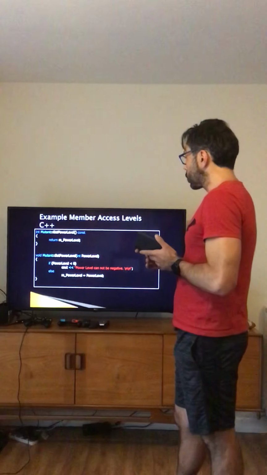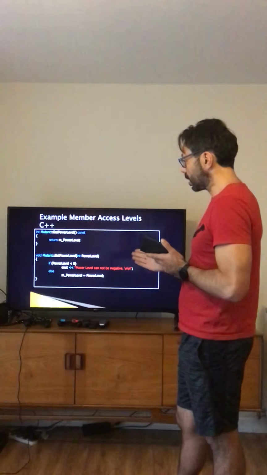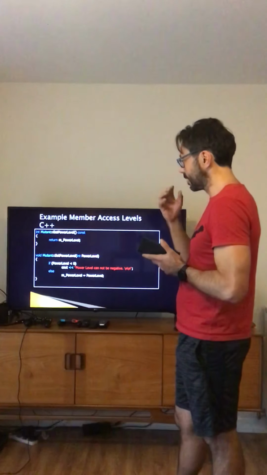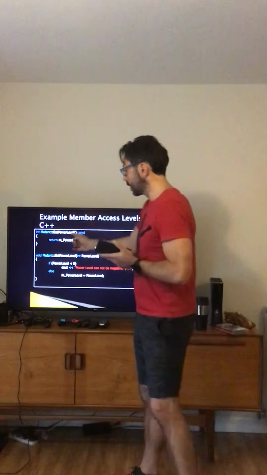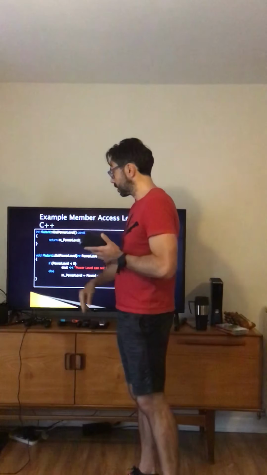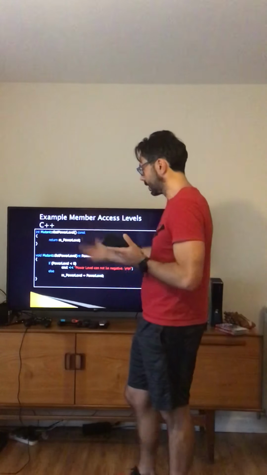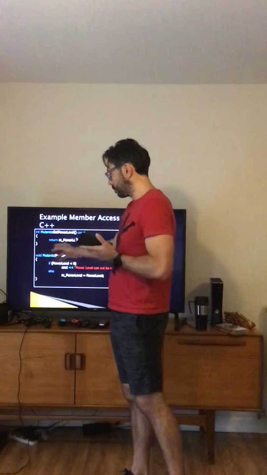So you've got int mutant get power level, and it's returning, yes, so that's the get equivalent in C++. Regardless of programming language, you should notice that an integer is returned here, and you're returning the power level, which is an integer. Then, of course, you're setting the power level in this set mutator function.